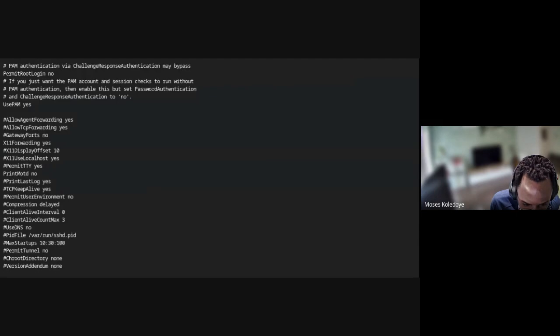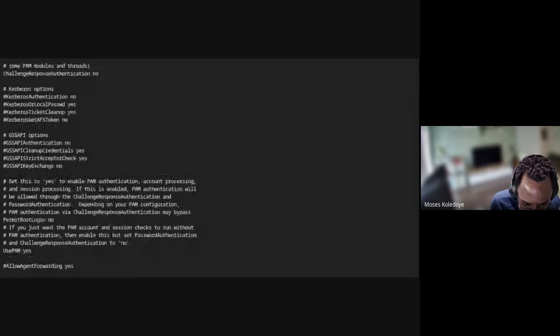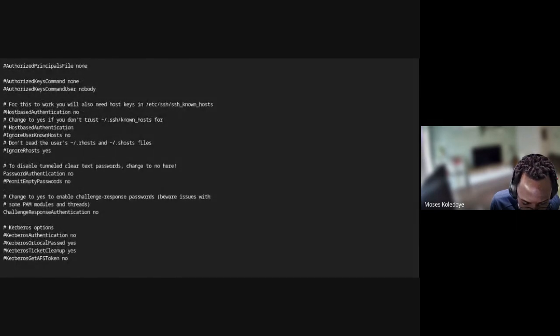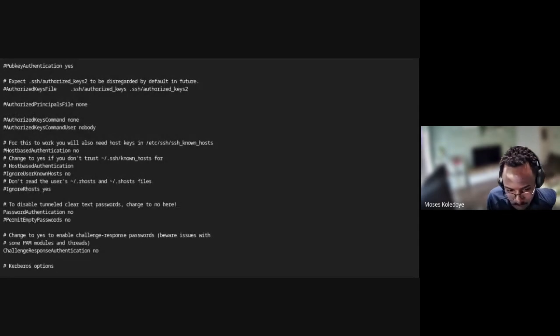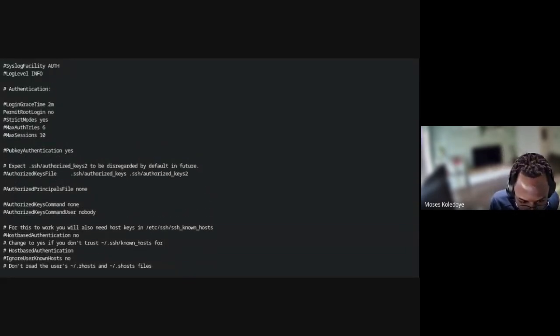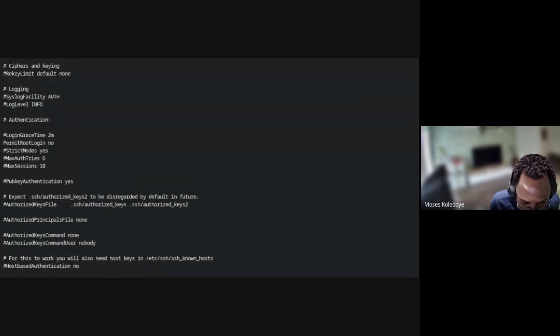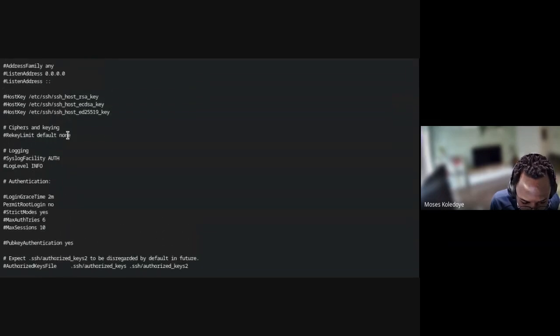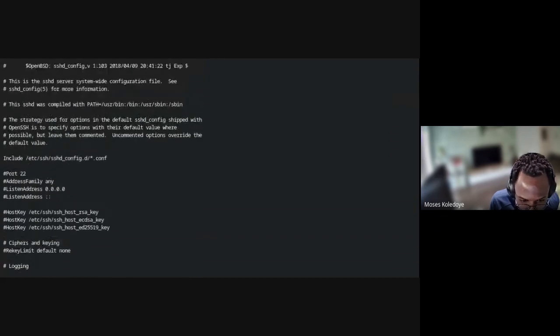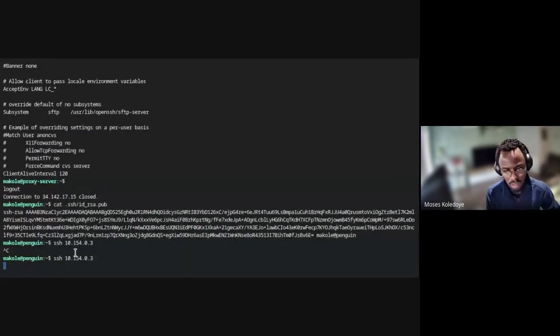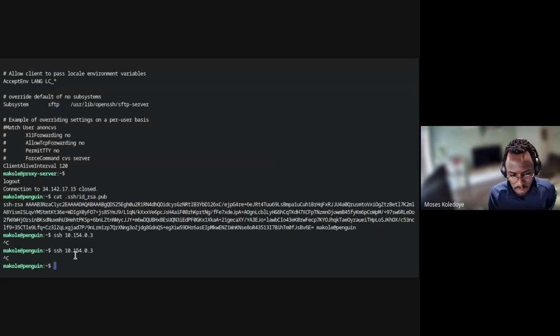So if you go into the client's config, so not the SSHD config, but SSH_config, there should be a way to configure login grace time, I assume. Probably not, or maybe 2 minutes. We're not going to wait for 2 minutes. Anyways, that fails. So what I can do is I can log into the machine with the public IP address.